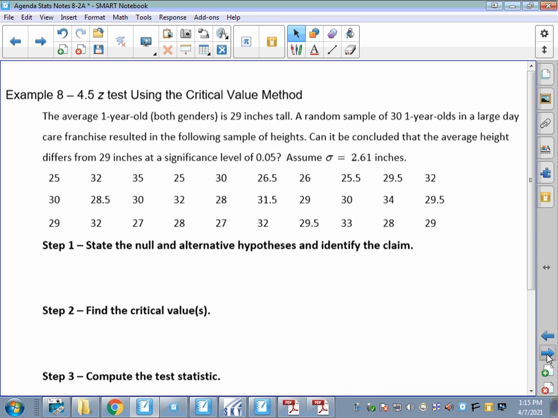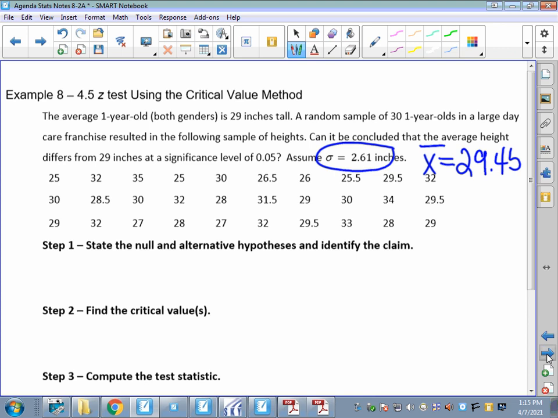Well, let me just give you a piece of information that might be helpful. We know this, right? Sigma. If I give you a bunch of pieces of data, like in the last problem, we said, oh, well, we calculated that the average age was 48.6. Wouldn't we need to calculate the average height? So let me just tell you, in case you need some time to get your TI-84 or add them all up and divide by our n, our x bar is equal to 29.45. I'll just give you that bit of information. I think that's everything that we need in order to do this. So let's go through our same 5 steps.